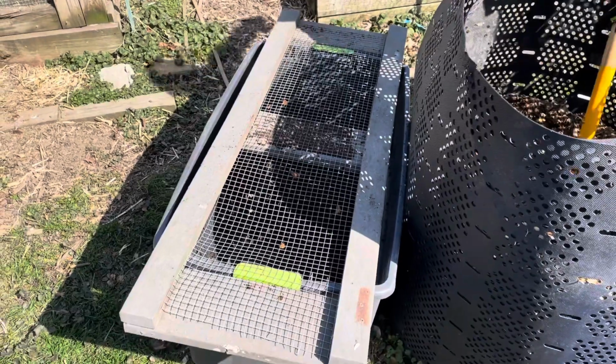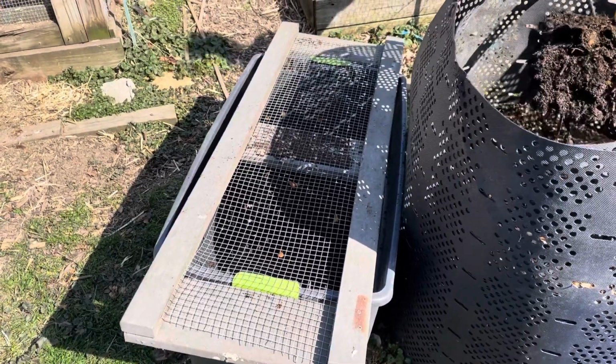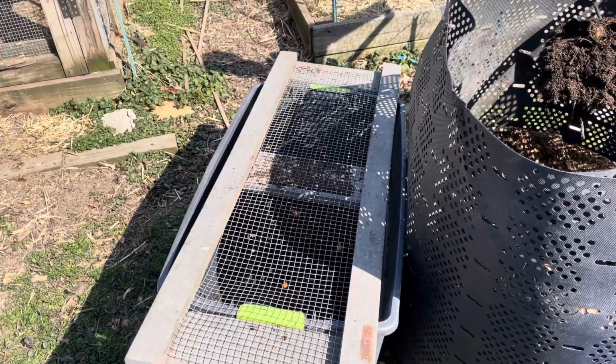I don't even remember where we found this thing. Didn't it come with the house?